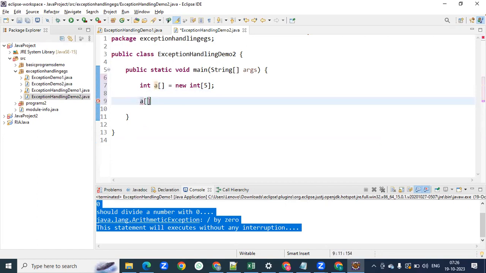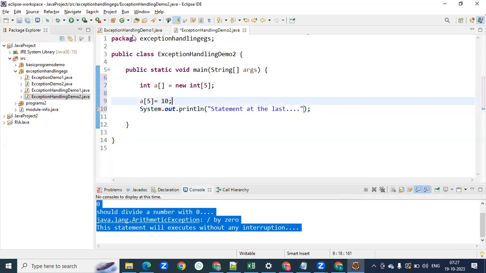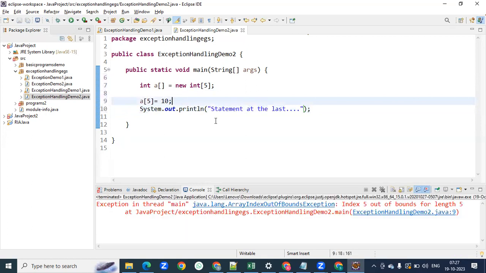If I'm giving some value at the F5 position, then the statement at the last, okay, here we are going to get the exception. That is array index out of bounds exception.